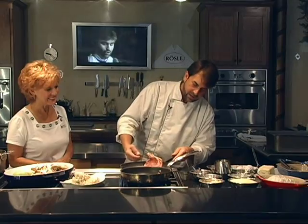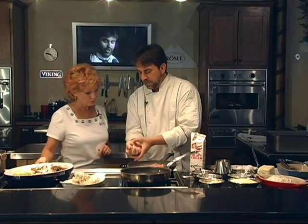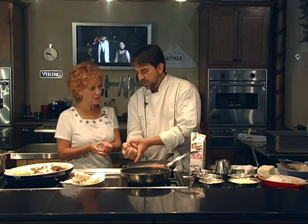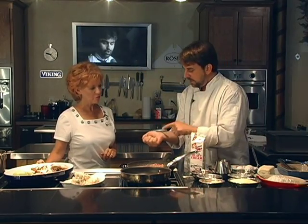So we're already getting a really nice caramelization on there. Is this at the proper temperature that you want? Medium rare. I know by touch. Touch? Yes. Now you could always cut a steak open and check it from the bottom, but it's one of those experience things. There's a couple ways to do it. This is what they call rare, and as you move up and it's firmer, it becomes medium to medium well. When it's tender, it's kind of like the soft part of your muscle, and the firmer it is, the more well done it is. And if you get to the really hard consistency, then you know it's well done.